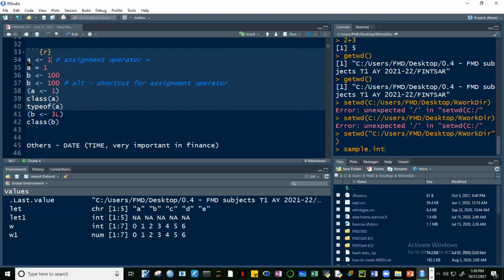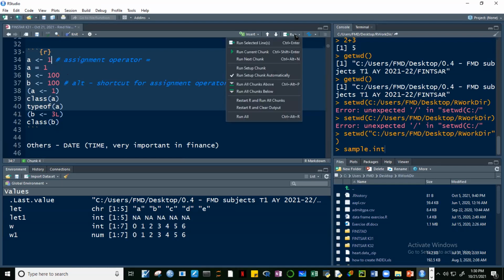So I'm on this line, right? I'm on this line, A assigned to 1. If I run this, you have the option to run the current chunk. When you run the current chunk, it means everything here, because this is one chunk. But I just want to run the first one, so I'll just click Run selected line.